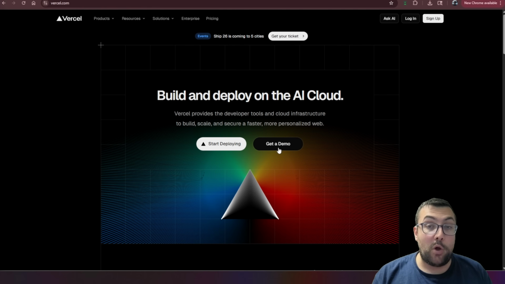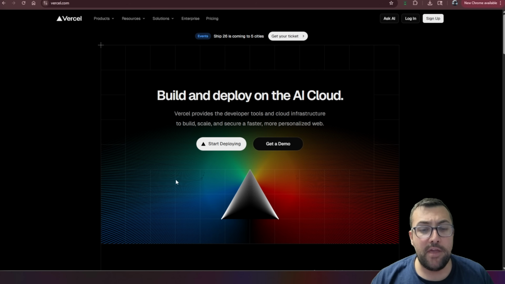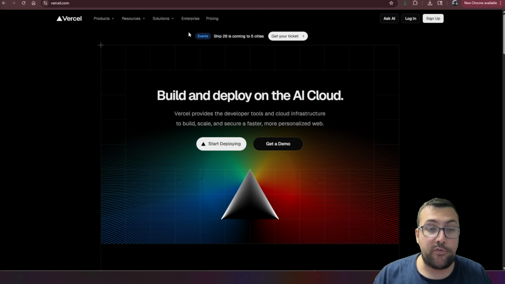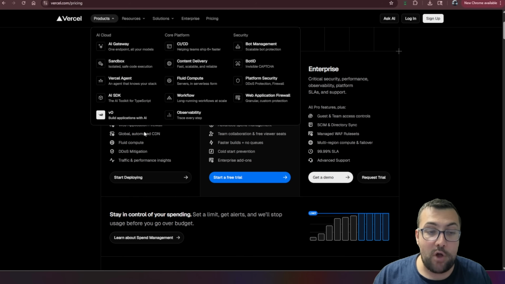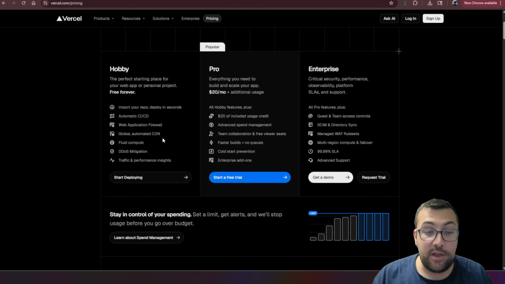So another good option is Vercel, and Vercel is a way to host your data. Regardless of which one you're using, you can say, hey, Claude or Gemini or Codex or Loveable, any of them, I want to host this on Vercel, and you can start uploading your data right to Vercel. I just want to show you pricing because it is very generous. They have a hobby plan, which is completely free. You can start deploying, and again, it's very reasonable.